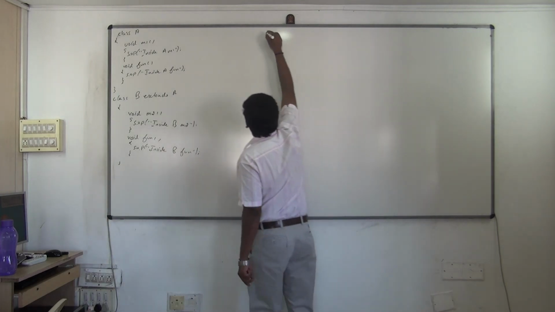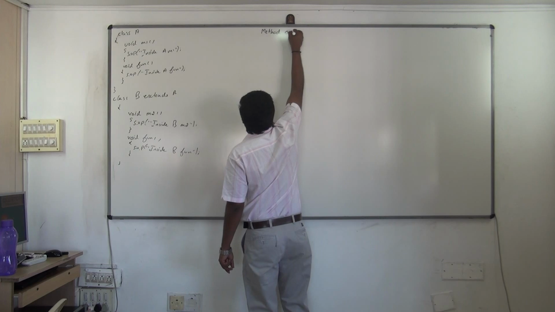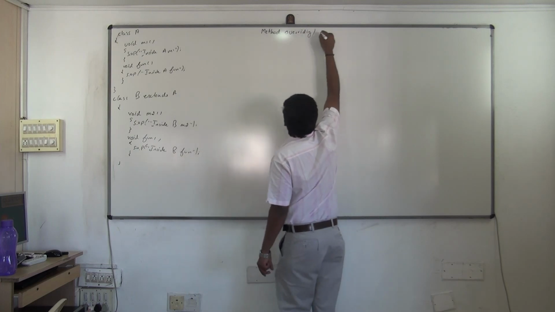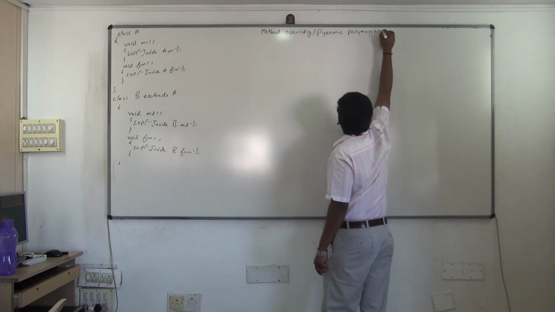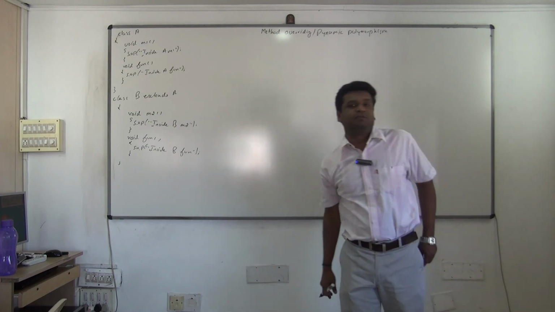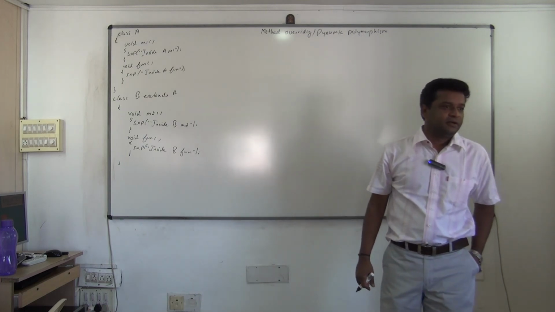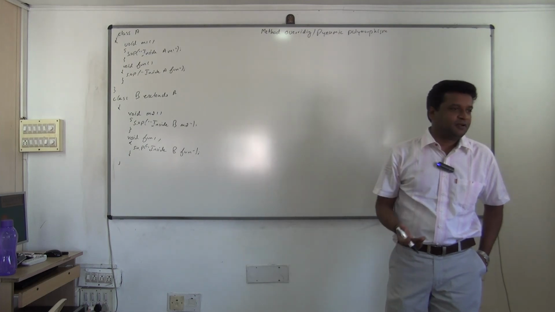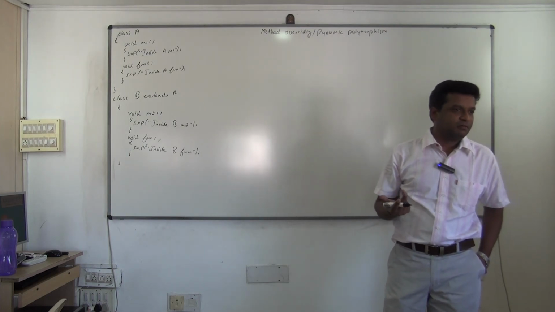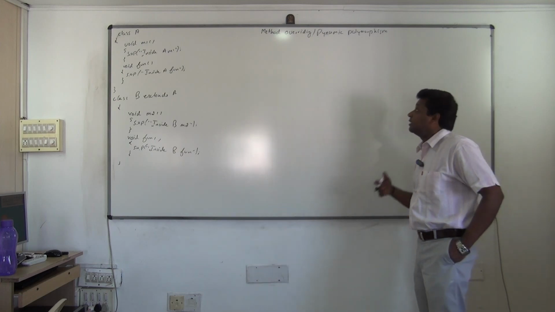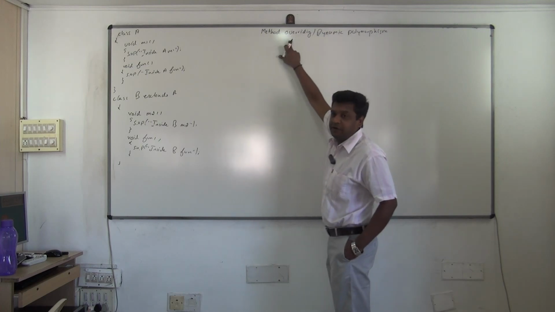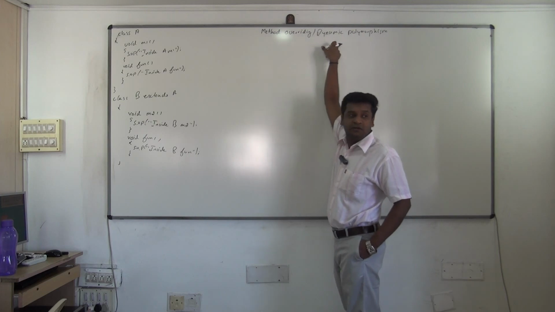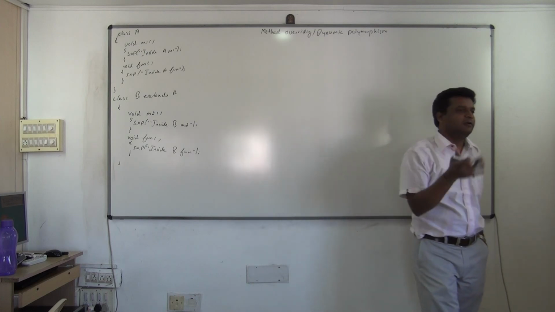Today the title is method overriding. At the same time, we'll see a new topic called dynamic polymorphism. This is a very important topic. Java achieves a very high level of abstraction because of dynamic polymorphism. Anyway, that statement is complicated now; it's going to be easy in the coming classes. What is the advantage of method overriding? With the help of method overriding, you can achieve dynamic polymorphism. What is the advantage of dynamic polymorphism? High level of abstraction.